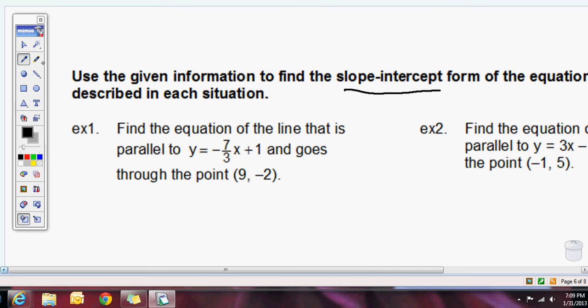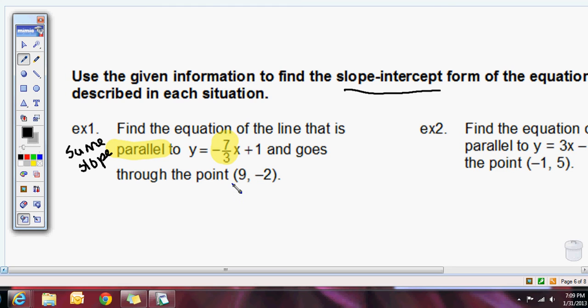So we have important information here. First thing is we're trying to find a line that's parallel. So hopefully from the front you know that they're going to have the same slopes. If they're parallel, we have the same slopes. So if we look at the equation that they give us, we need to pick out what is the slope in this equation. Well, the slope is always right here next to the x. So that's the slope of this line, but they want to know what is the equation if it's parallel to this line, but it goes through this point. So your job is to write it in point-slope form first, and then write it in slope-intercept.